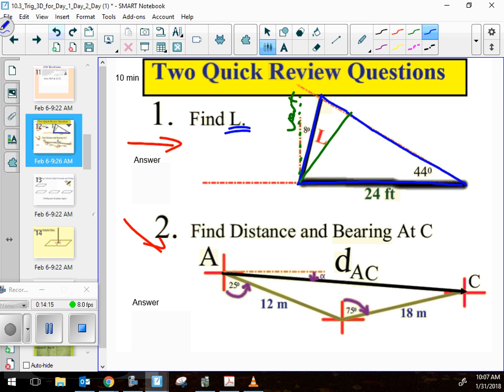All right, I believe you now have enough information to build both of these. I'd like you to try to answer both 1 and 2. Those are 2 of the classic trig questions that we've worked on already. And this is really important and powerful review for Friday's test. All right, I'm going to pause for a minute while we try these 2 quick review questions.